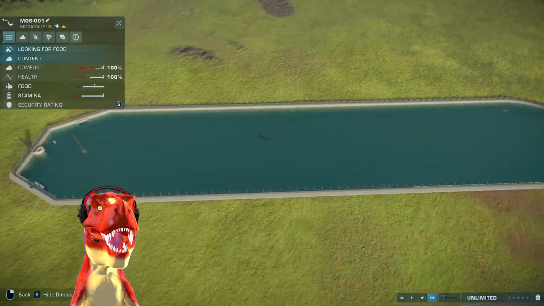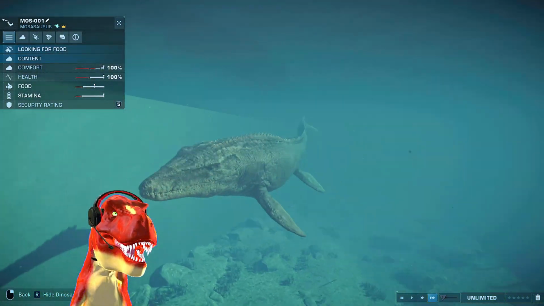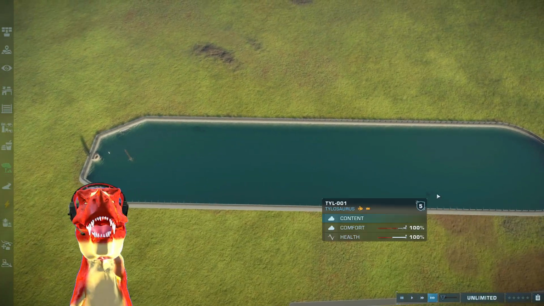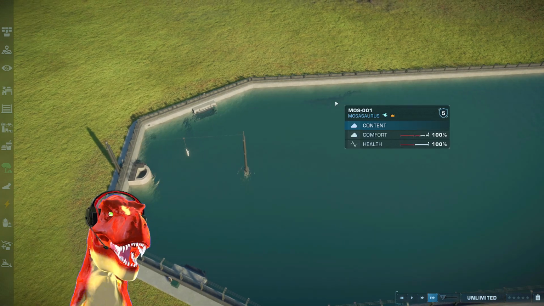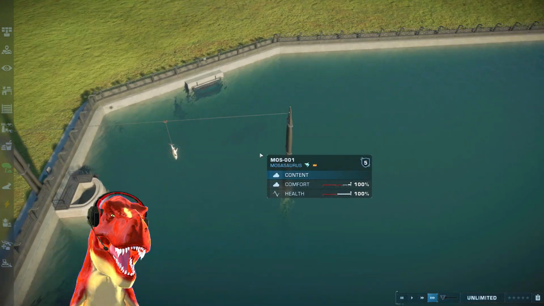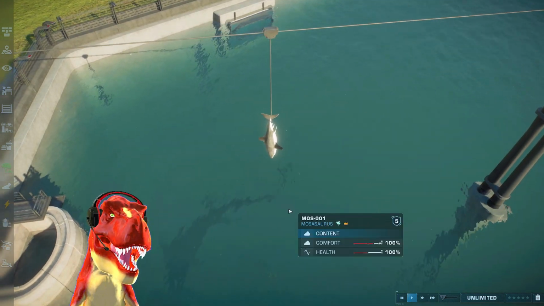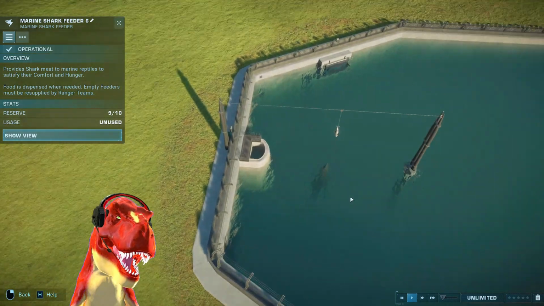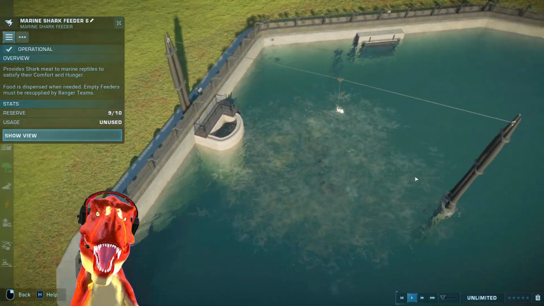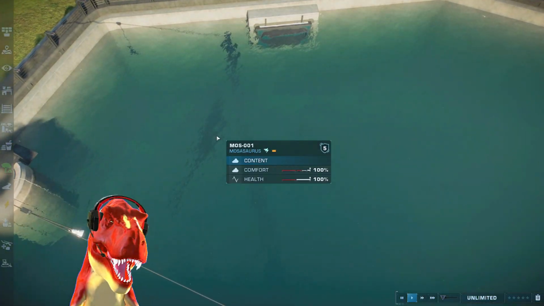And yeah, I think it's going to the left one. I think it's going for the feeder. It is not going to battle. Nope. It chooses the feeder. Yes, and it will. So there we have it. It will go for the shark feeder. It will not choose to fight against the Tylosaurus. And I think, yeah, we're about to see it as well. And there we go, an easy meal for the Mosasaurus there.